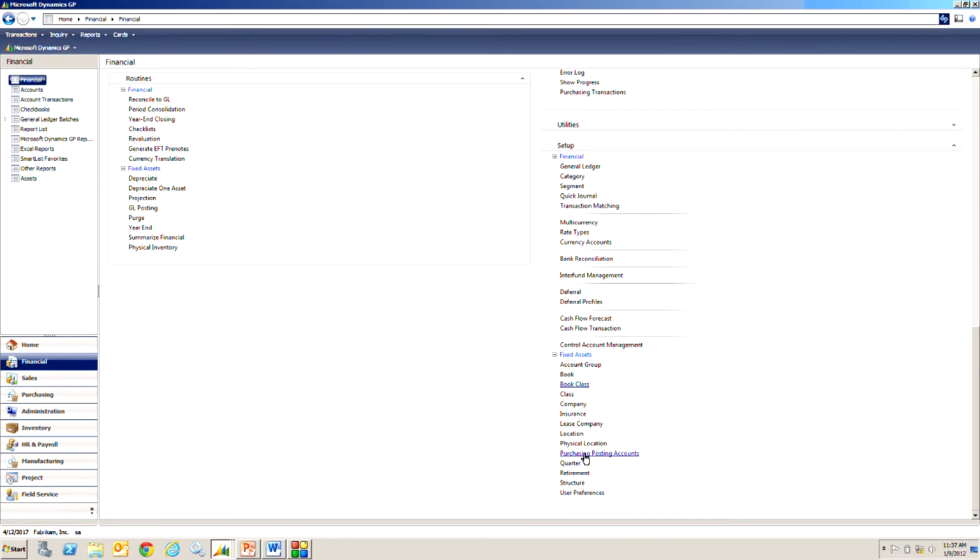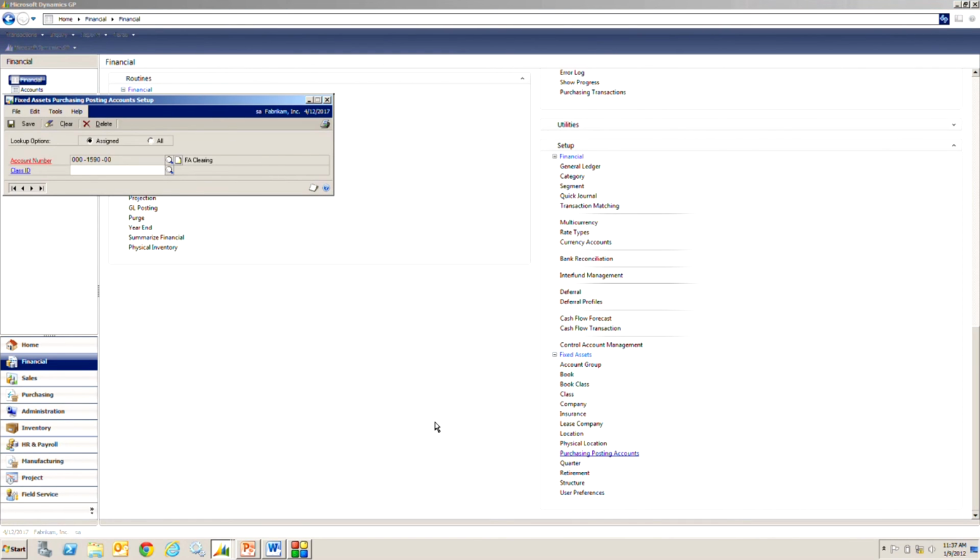Also, I've set up purchase posting accounts, and what these are is if I use accounts payable to purchase assets, I can charge that asset or debit that charge to this fixed asset clearing account as opposed to an equipment account or an expense account. And what this does is it makes that entry available in fixed assets. When I go to add the asset into fixed assets, that information will be there. It also adds an audit trail back to the payables record that created it. So it makes a handy audit trail, but it also cuts down on the amount of data entry that you'll need.